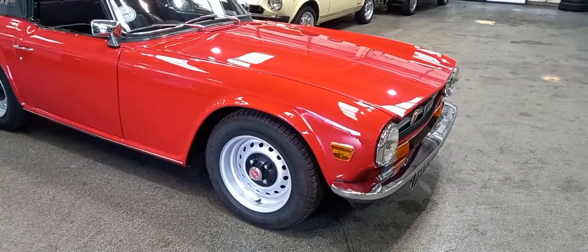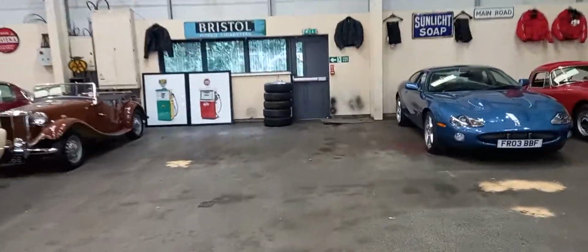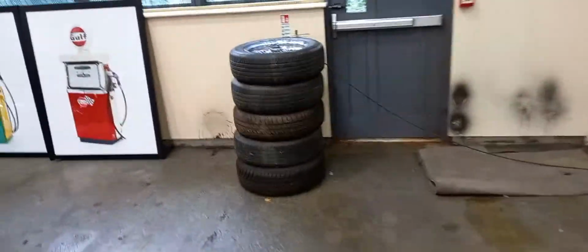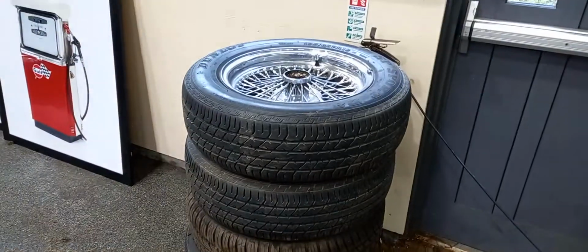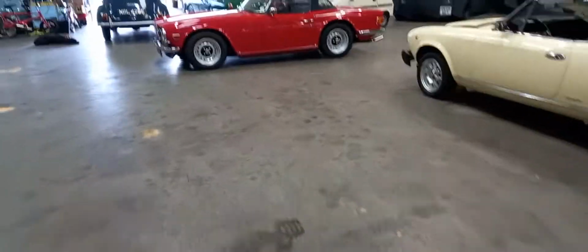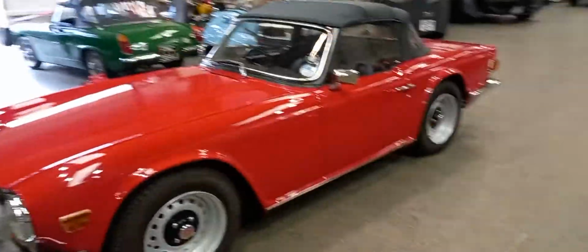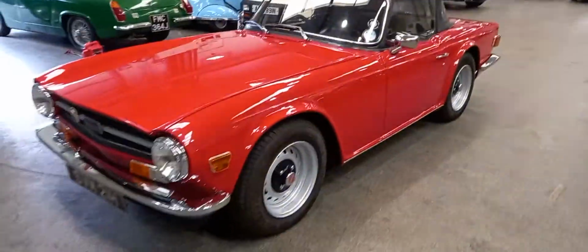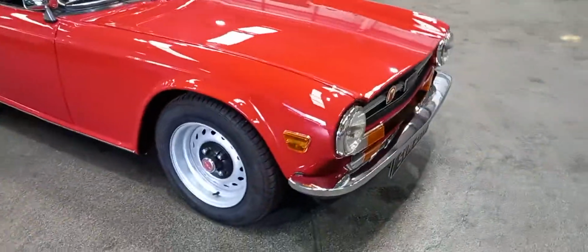I like them on the steel wheels personally, but like I say, there's the conversion kit in the back there should you wish to put it onto some wires. And then lo and behold, over there, I'm not sure if these are going with the car or are for sale with a separate negotiation, to be honest, so we'll have to just query that. There are, should you wish, a full set of wires and tyres. Now please just query that with the office. If it's a deal breaker, be sure and find out. Do not assume, just be sure and find out that the conversion kit in the back and the wheels go with the car, or whatever the situation is, please. Personally, I like them on steels, but anyway, we're all different, aren't we, fortunately.